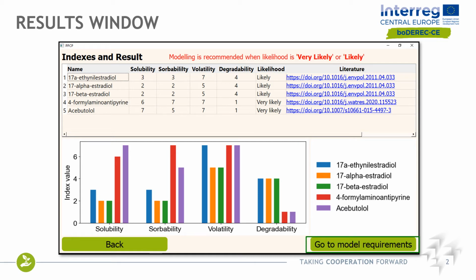On the other hand, if you have selected evaluation option for any catchment system at the beginning, then the button that you will get after evaluation will lead to the model requirements window of that earlier selected system. For example, if you have selected evaluation for groundwater and after evaluation at the bottom of the page, you will see a button titled Go to Model Requirements. If you click that button, you will be directed to model requirements of groundwater.